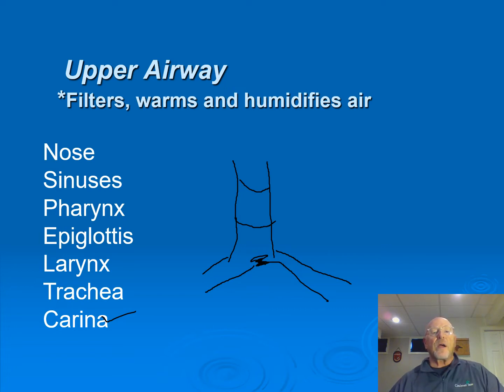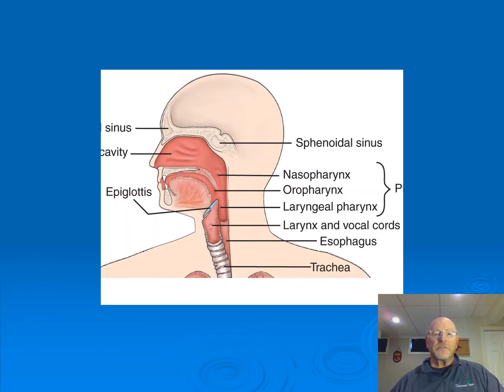You can see that the primary role and responsibility of the upper airway is defensive. It filters, warms, and humidifies the air. This is just another pictorial, a little more close up. The sinuses, even though there's a passage of airway, we really don't know any respiratory function related to the sinuses. We know that we use the sinuses for pronunciation of words, for our phonetics.